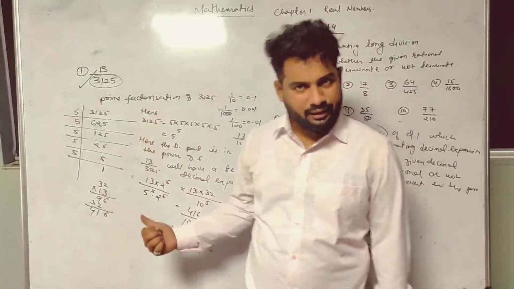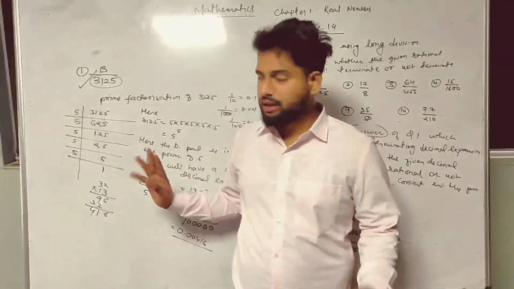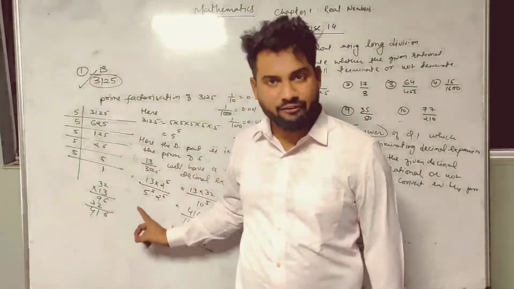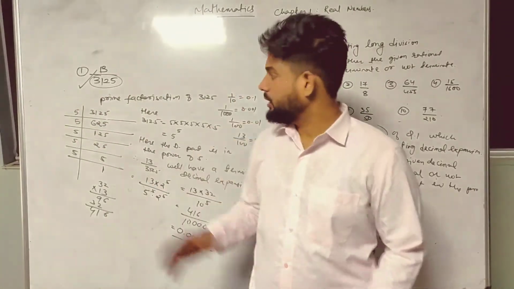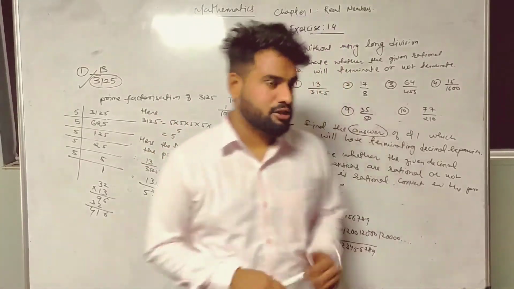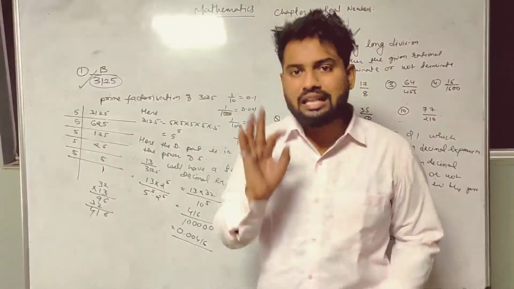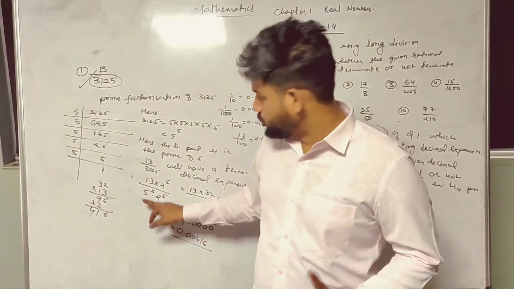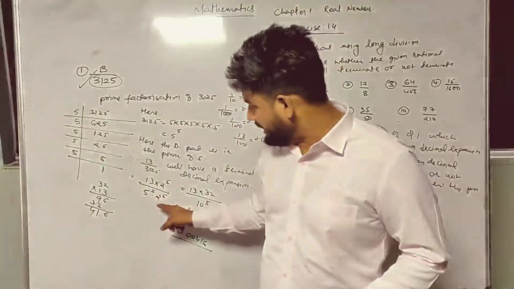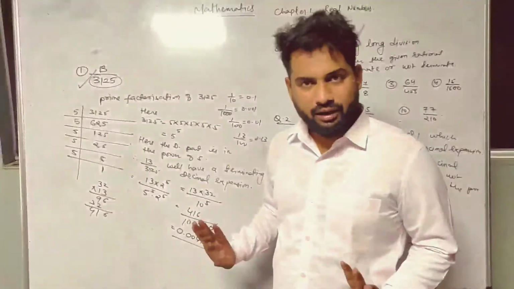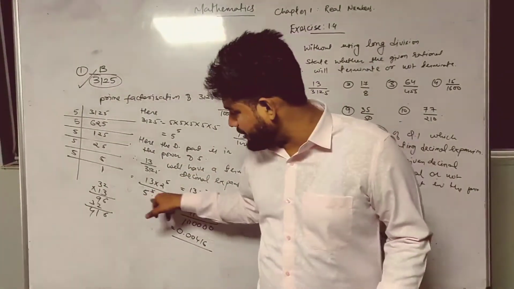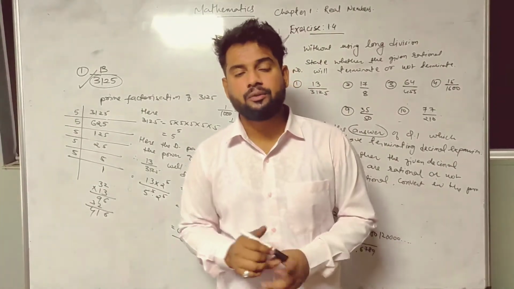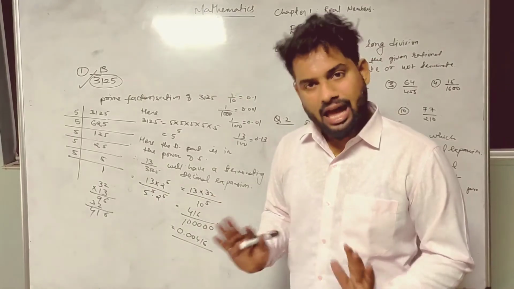So we got it as terminating. How? Without doing the long division, the prime factorization of 3125 contains the power of only 5. So it will have a terminating decimal expansion. Now, if it is a terminating decimal expansion, in question number 2 you have to find the answer. To get the answer, the power of 5 and the power of 2 in the denominator should both be equal. Whichever is higher, you have to multiply to balance it, right? And why are we balancing the powers of 5 and 2? Because it will convert the denominator into 100, 1000, lakhs and so on, which will make your division very, very simple. I hope you have understood.